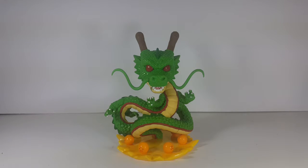Very pleased. I purchased this from Amber a couple months ago for about 30 bucks. You can't really beat that price, especially for an oversized Pop like this.